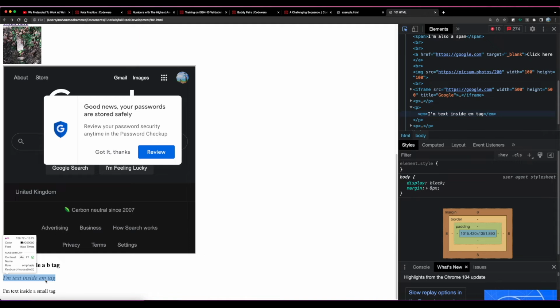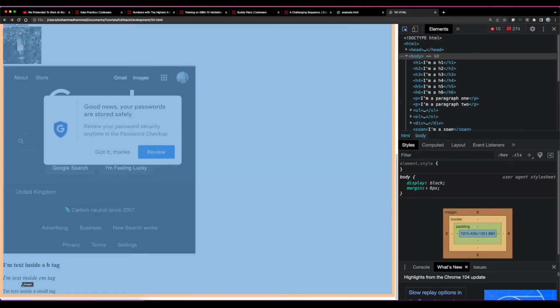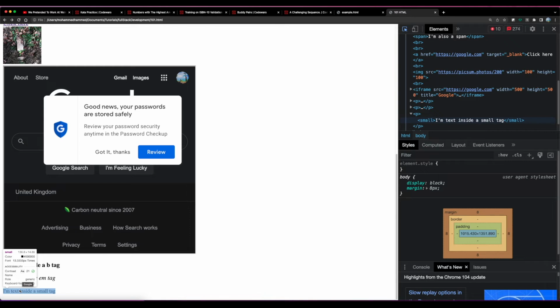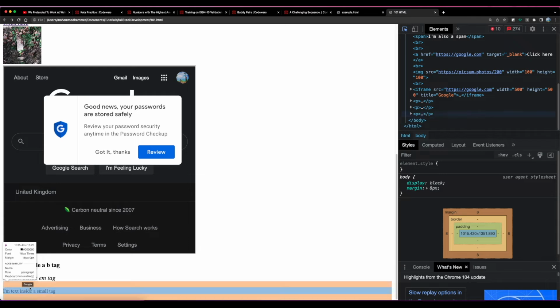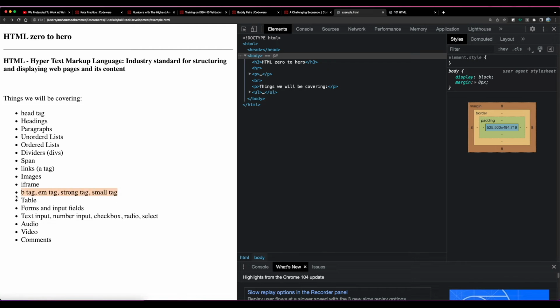If you can see here, the font is 16 pixels, the third one from the top under color, it says 16 pixels. If you go to the small, you'll see it's 13.3. So the difference is not huge, but it does turn the text smaller than usual. So that's that for this.